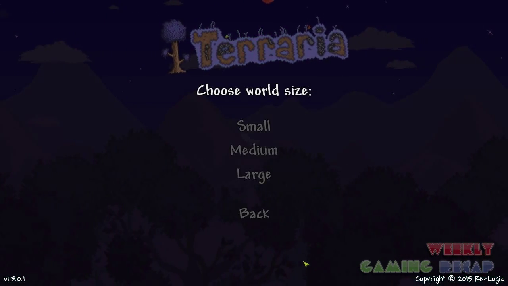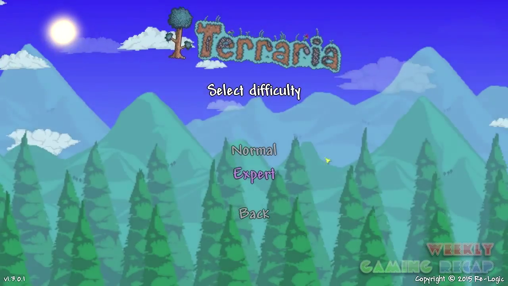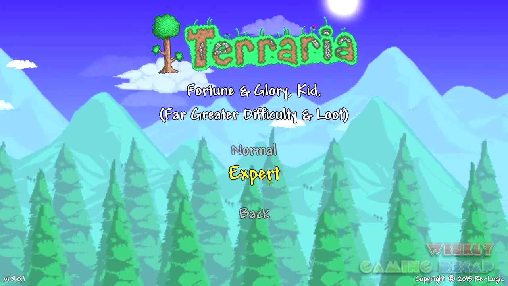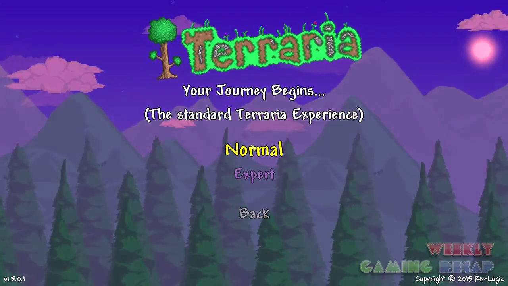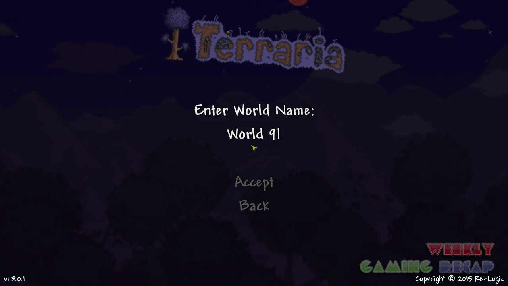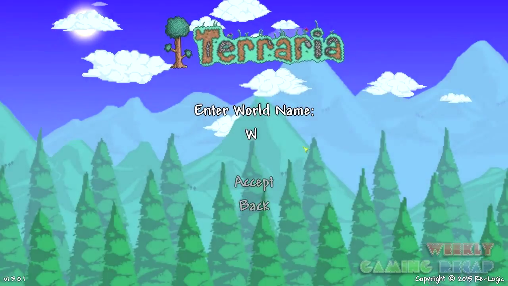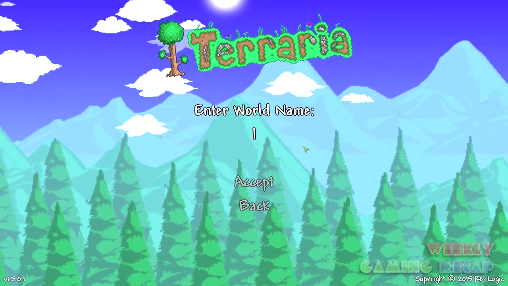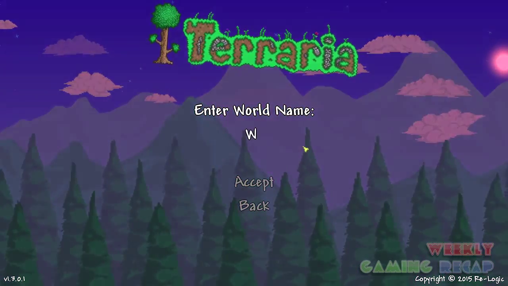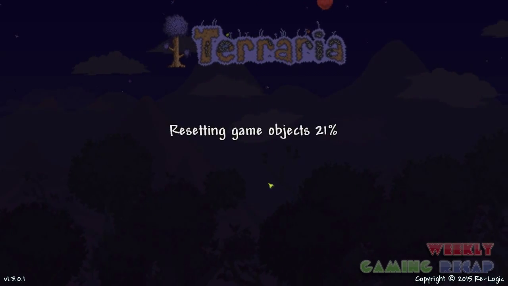We are gonna create a brand new world. We're gonna do a large world because why the heck not? Now, I do eventually want to do expert, but for right now, I am gonna do normal because I want to be able to enjoy as I explore all the new concepts of the game. So eventually I will do an expert world, but right now I do want to do a normal world. So we are gonna call this world 1.3, because I'm unoriginal.